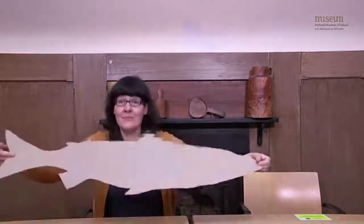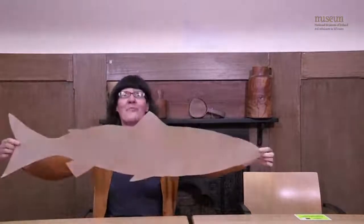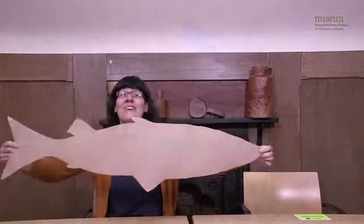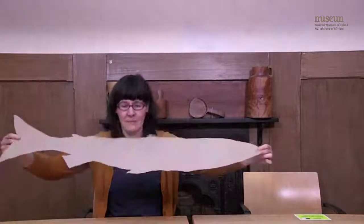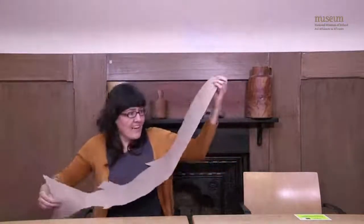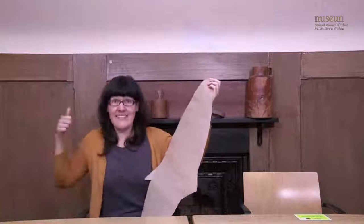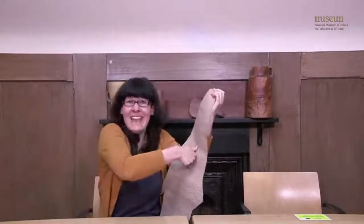So he made a fire, he put the salmon on a spit, and he turned the spit very slowly to make sure that the fish would be perfectly cooked on all sides. And then Fionn saw a big blister forming on the skin of the salmon. And quickly, with his tongue, he tried to burst the blister. But instead, he burned himself. At that moment, Finnegas arrived and he said, "Fionn, have you been tasting the salmon?"